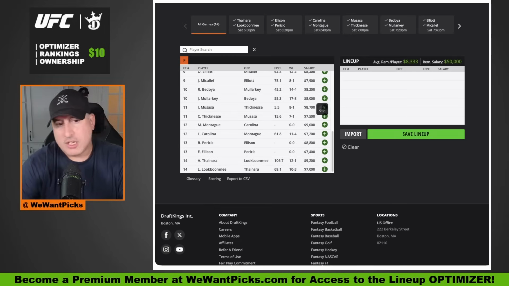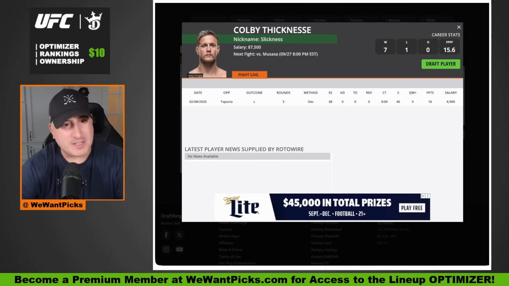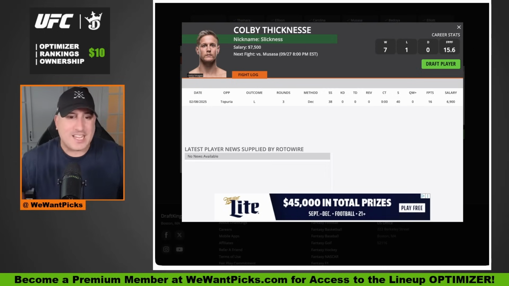Then we have Thicknesse. Colby Thicknesse. Something tells me about that profile picture. There's nothing thick on this boy. But we got Colby Thicknesse taking on Josias Musasa.